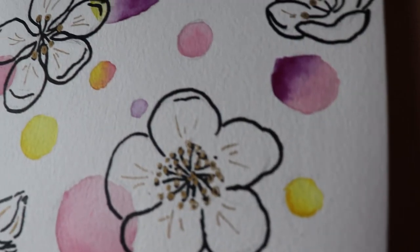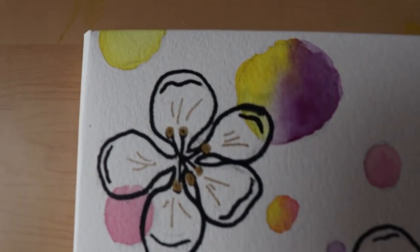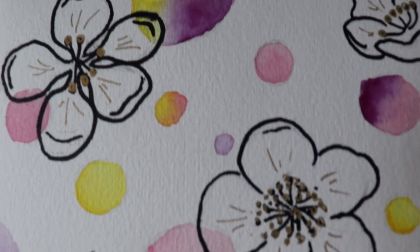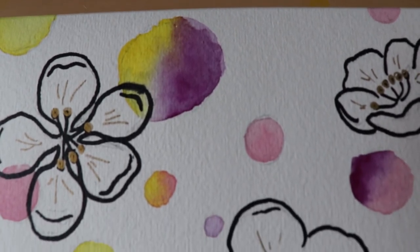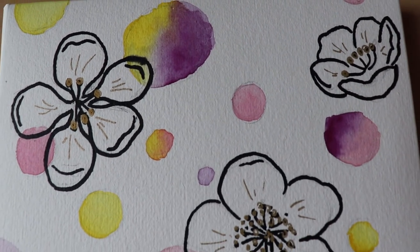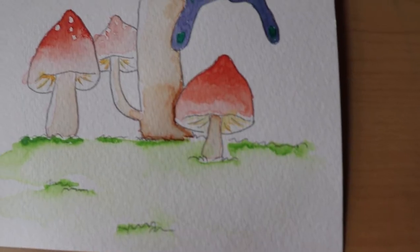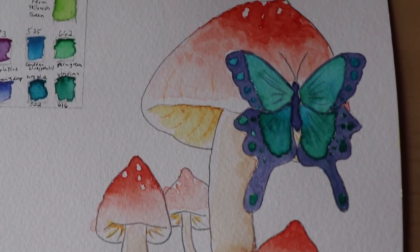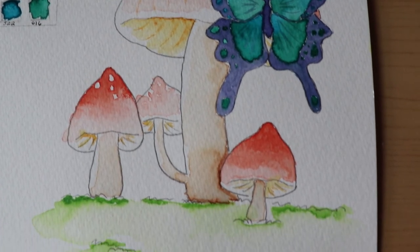Okay, so here are the final results of both the paintings. What do you think? I personally really like the way they both came out. The colors are quite vibrant, quite high tint, I believe is what they promised. The colors were also super creamy and they stayed moist for a super long time. I really only had to spritz it twice this whole day that I've been painting.